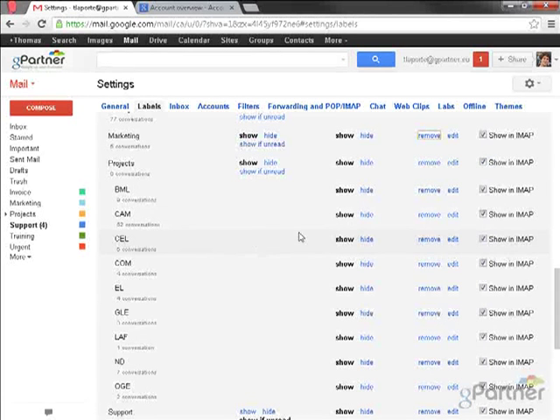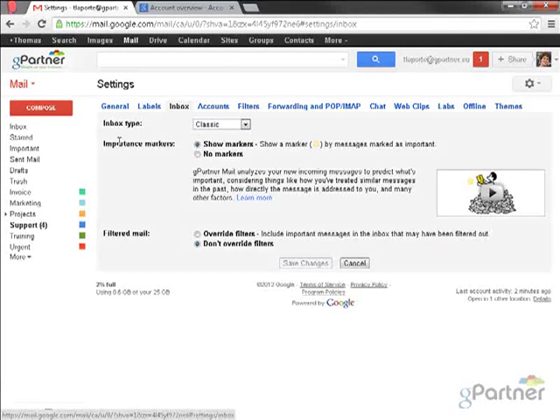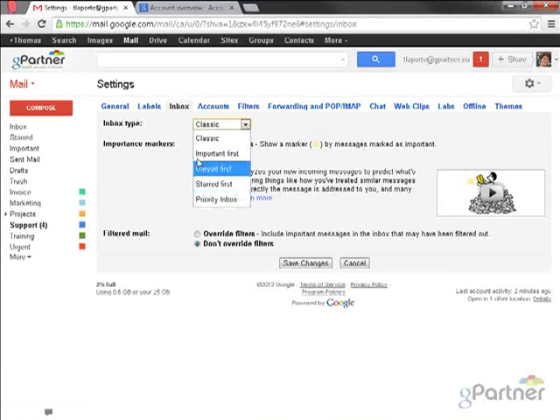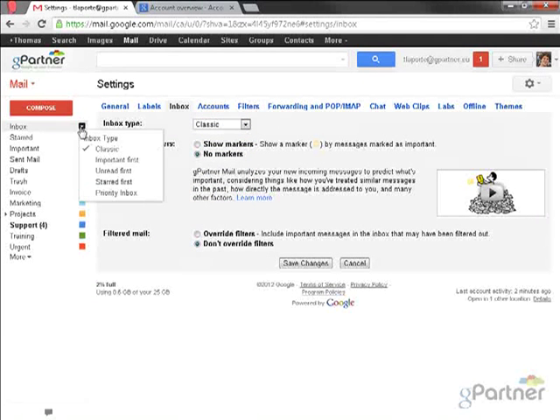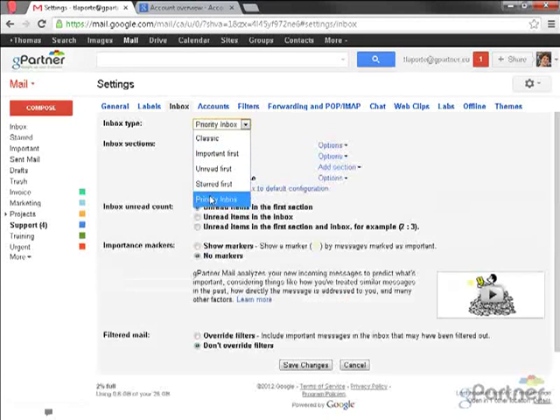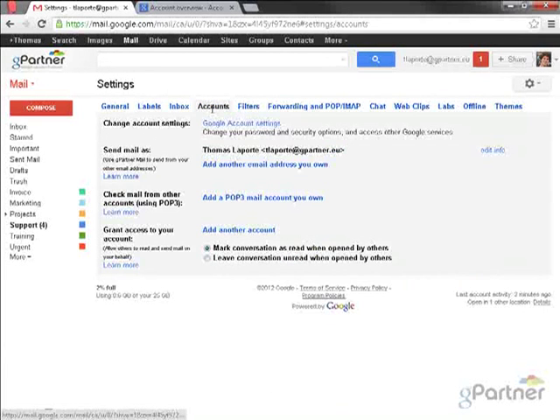The Inbox tab lets you disable the importance marker we saw a bit earlier to only keep the yellow star. You also have the option to switch between the different types of inbox, as we did already from this quick menu, or to configure your priority inbox. The Account tab is useful if you want to change your password.